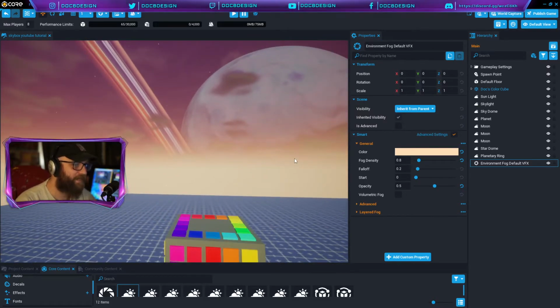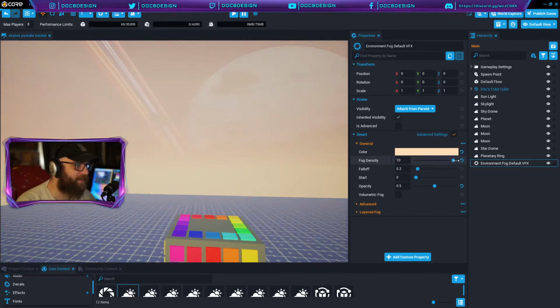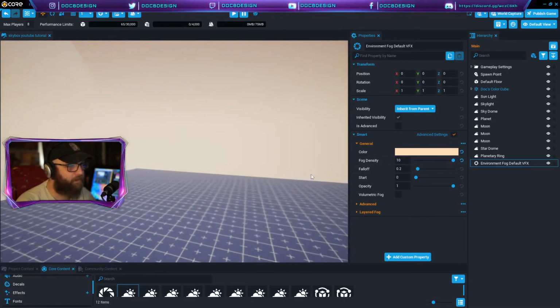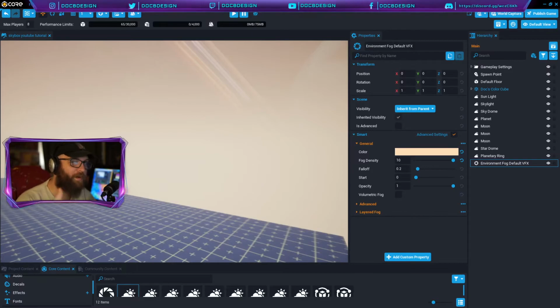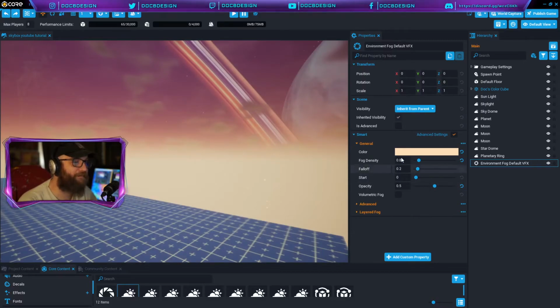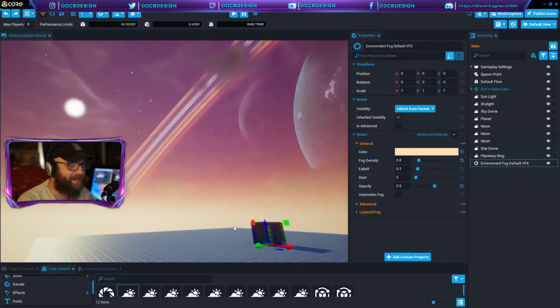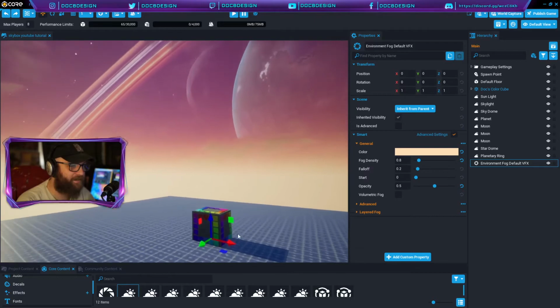The fog is something that has to be fine-tuned for every game. You might want this density on the fog to be turned way up on your map. You may want the opacity turned all the way up as well. These are things that you might want for an exploration game where you don't want players to be able to see too far in front of them. But again, remember that this fog is going to have profound effects on your sky and all of the other elements in your game as well.